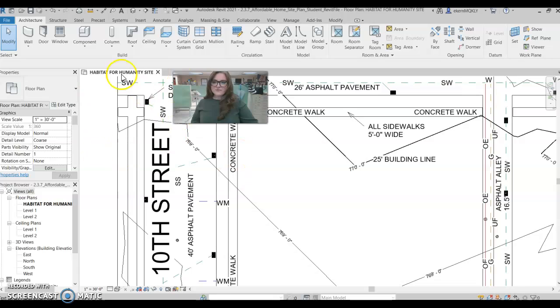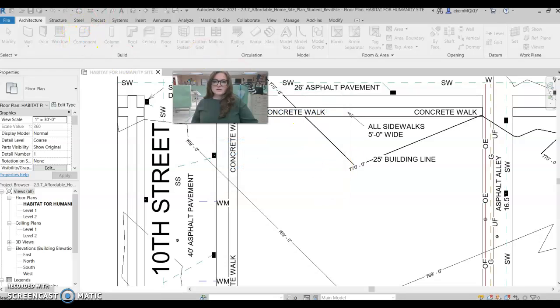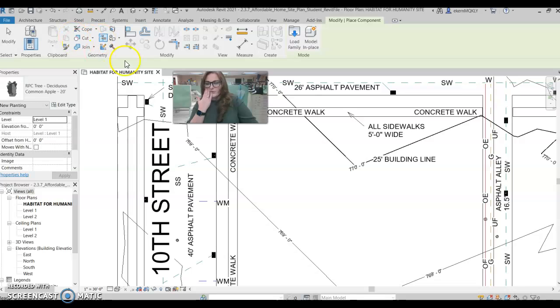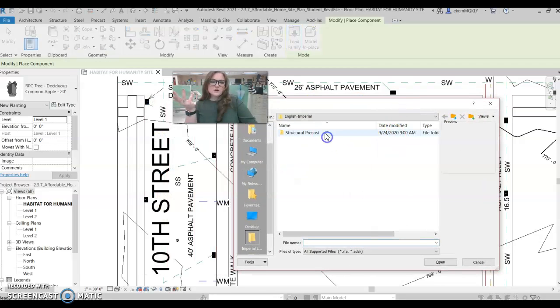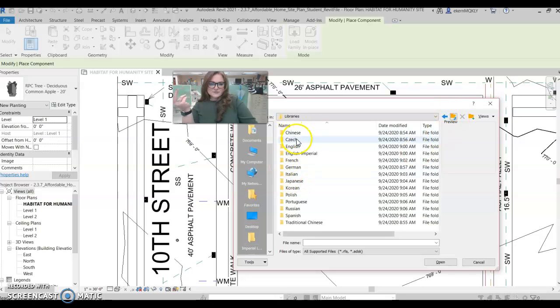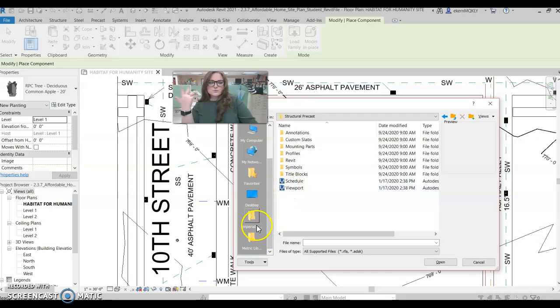It's very simple. In Revit, go to the Architecture tab, Component, click on Component. See if it works for me. Obviously, this is my site plan, so I wouldn't necessarily do this in here, but I just wanted to show you how to. It's not wanting to work. Okay, so I went Architecture, Component. I'm going to load Family. And then it should take you to the file where you've got all options to load different things like furniture. Mine obviously is not set to the right folder, and I'm not really sure why. But here is where you would find all of those things.